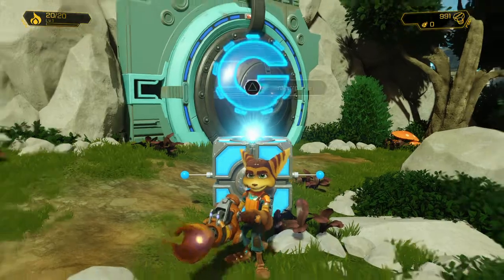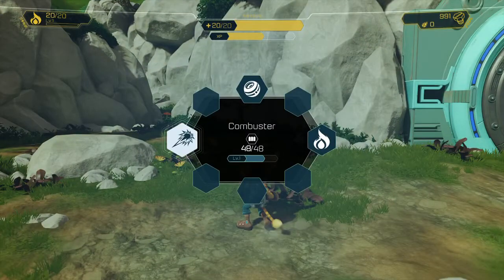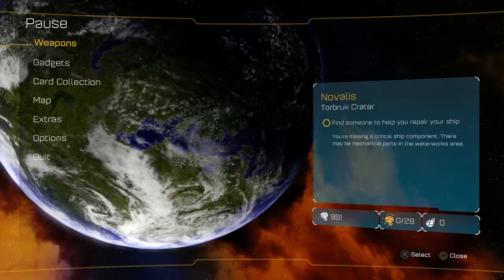Sweet. That's one thing I always liked about Ratchet and Clank, is the cool guns. Yeah, that's what makes it work. That's what makes it twerk, baby.